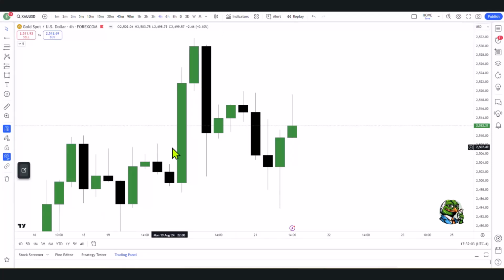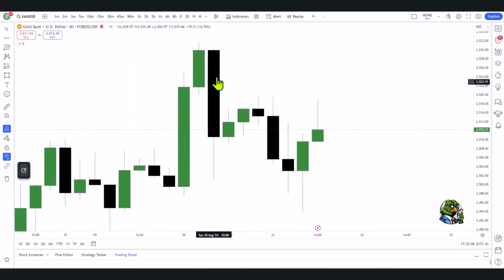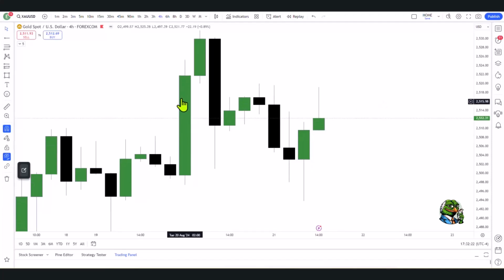Obviously we had the big run up, and then we started to come down. We have displacement here with this down candle. And then the market moved up to balance this inefficiency. So if you look at this 4-hourly chart, you've got a pump up. So this is the pump for the dump. Now we've started the dump, and it's going back, balancing out inefficiencies on the way down.